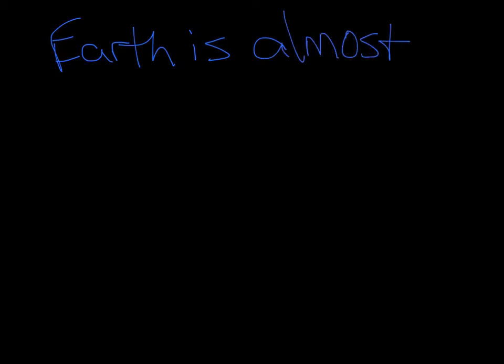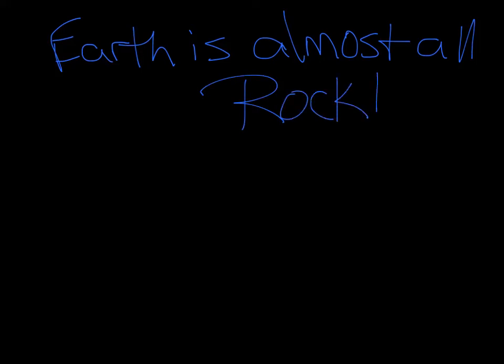As we know, our Earth is built up almost entirely of rock. So Earth is almost all rock. Everything inside the Earth is metallic rock, hot molten rock. You remember magma is hot molten rock, and so rock is throughout our Earth, and then our crust is mostly rock as well.